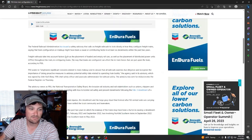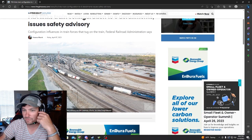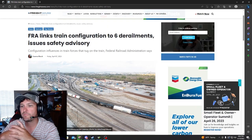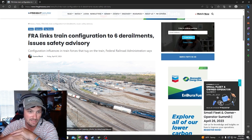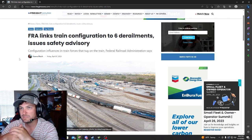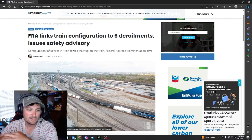So yeah, that's interesting. I'm glad that they did that, but I would argue that there have probably been more derailments, and more people fired or written up or put out of service for knuckles due to train configuration than anything. It's crazy to me how these carriers will pull an engineer out of service for catching a knuckle when they build their trains like they do. I don't understand how they get away with that.